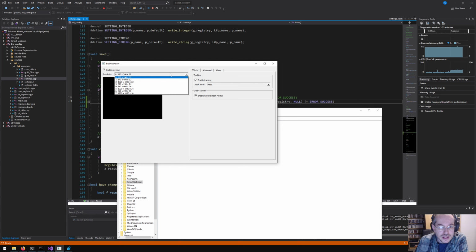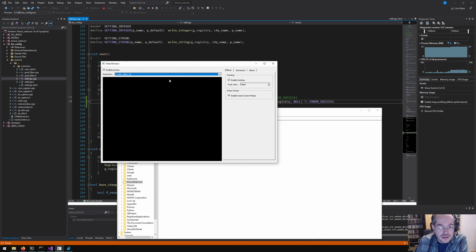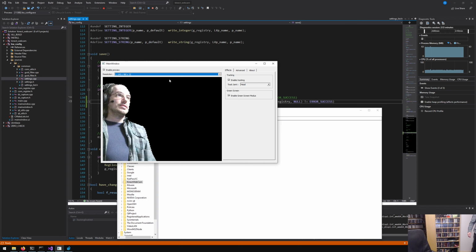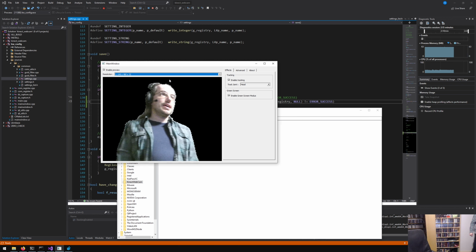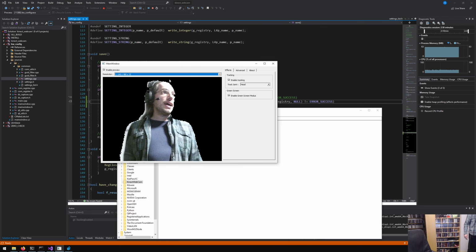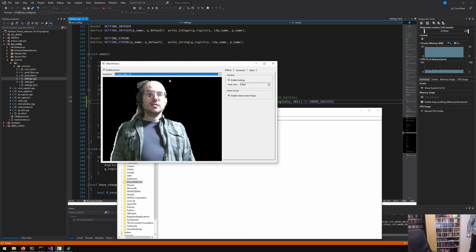Alright, now it's staying black. It probably didn't pick it up automatically. So maybe it only checks for settings when it's initialized. I'm not sure, I can't remember that. But now, if I walk in front of the Kinect, it should see me, track me, and only show me and a nice halo. Cool.